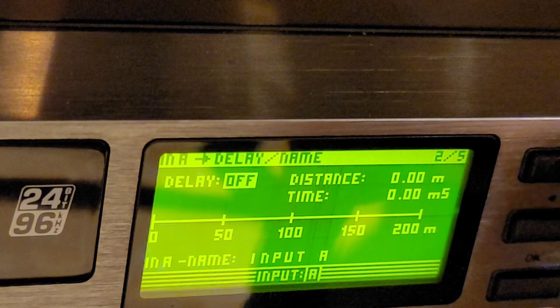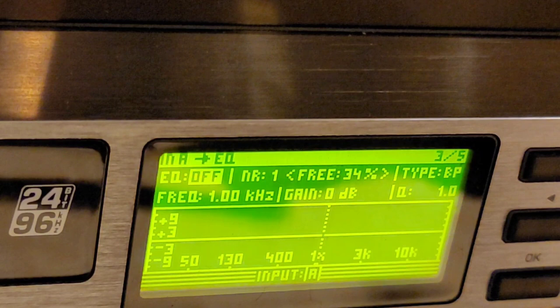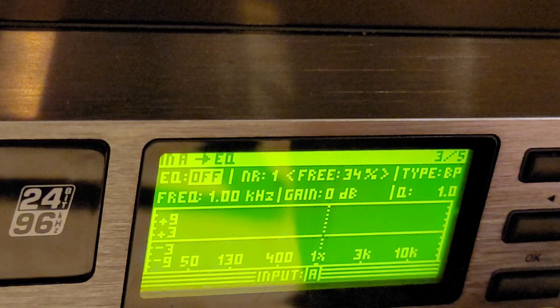Here is EQ, okay? So equalizer. This allows you to add frequencies or cut frequencies if you want to shape the sound, okay? And then BP bandpass is in the middle, when you have a high and a low, and then bandpass is what's in between. I'm not going to mess with it. You just keep it off. If you have real problems, you can start messing with the EQ on a piece like this, but myself, I'm not going to even go there.